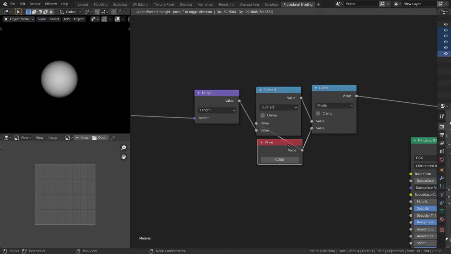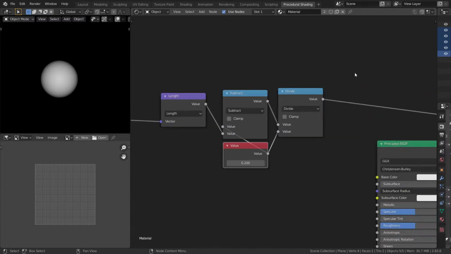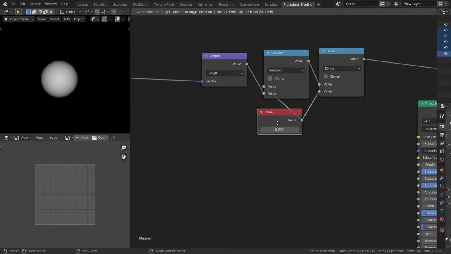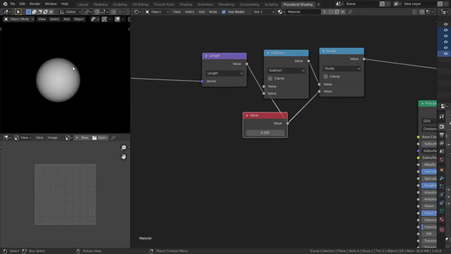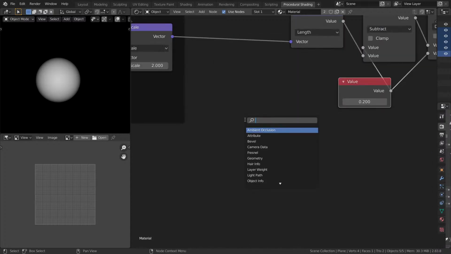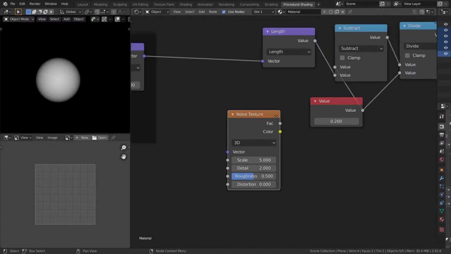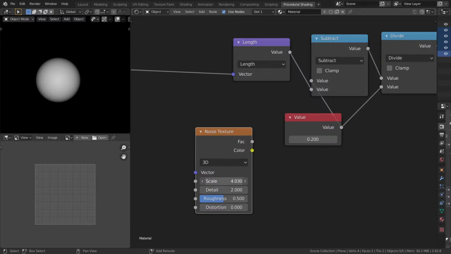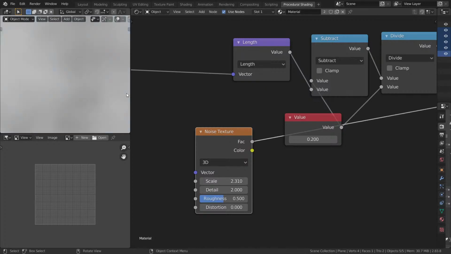I think this is fine. And as you can see, if I do this with the same value, I can see the droplet is perfectly round, which is actually unnatural, right? So we can kind of distort it by actually subtracting a noise texture instead of this, but we have to keep the scale of the noise texture really low and also roughness detail to 0. Roughness doesn't matter when detail is equal to 0.